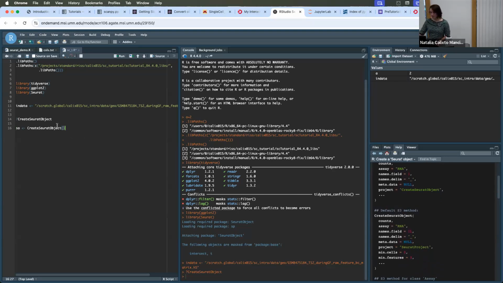So I want to create my Seurat object with these counts data. So I say counts equals, oh, sorry, no, we have to read the data first, right? We have to make a counts matrix because here I only stored the path.